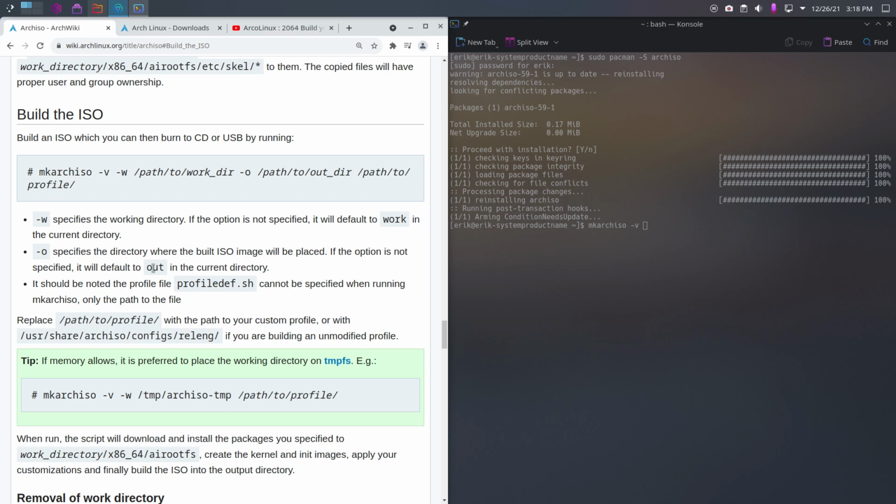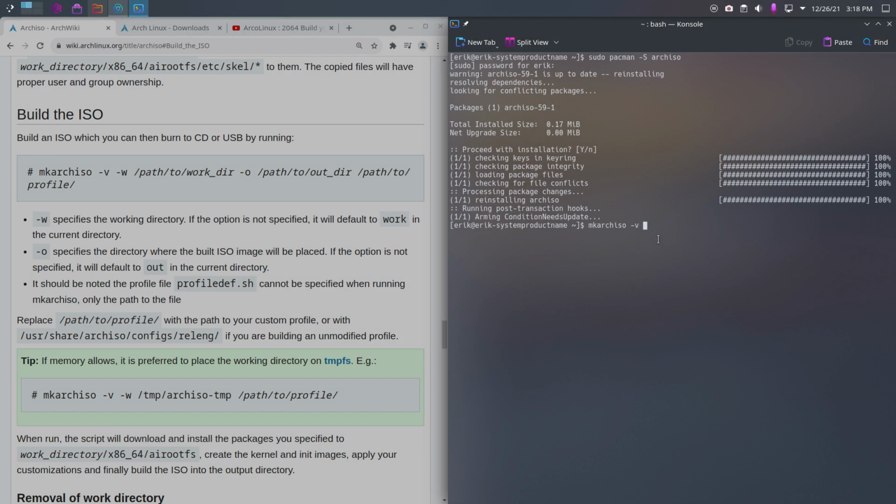Output, it's going to default. So in the video, I really had a path there. Now I'm just going to make the shortest possible thing. And that's the next thing. The last thing that we need to have is a path to the profile. And where is the profile? This you need to know by heart. /usr/share if you're a builder, of course. archiso/configs/releng, stop. In there is a profile.